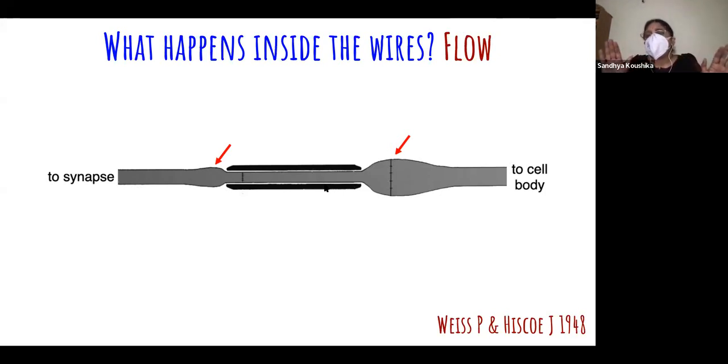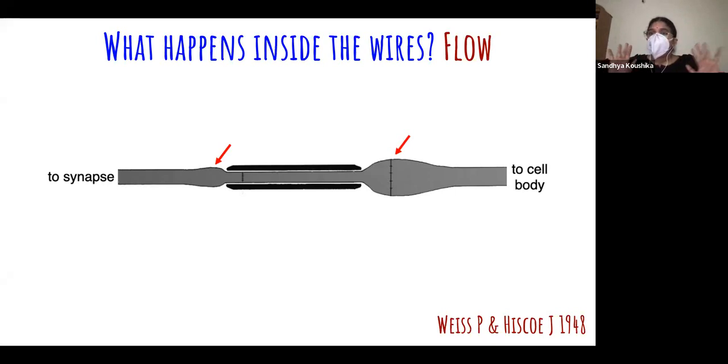He now waited several weeks. When you do it in your home, you'll probably see it in a minute or two. And what he saw was flow, and here was a bulge, because now there was no place to move. So you knew that from the cell body, material was moving. Material was moving from that little cell body, and material was coming back to the cell body. So movement was occurring in both directions. There was flow of material. So it was not a wire just sitting like a copper wire of an electrical circuit, but a wire in which things were happening inside.